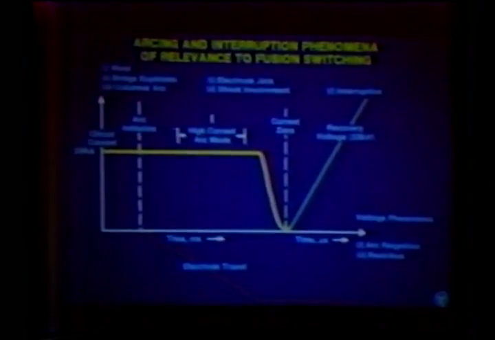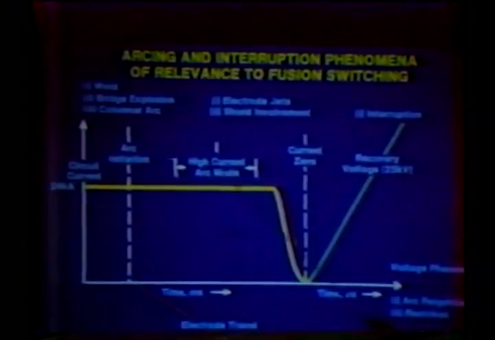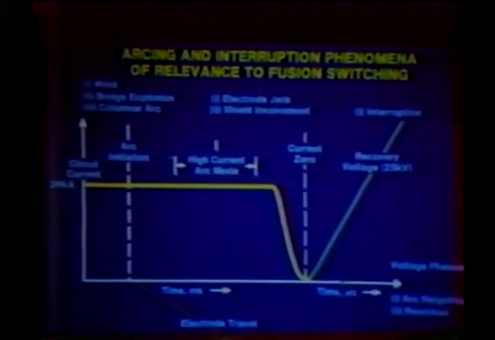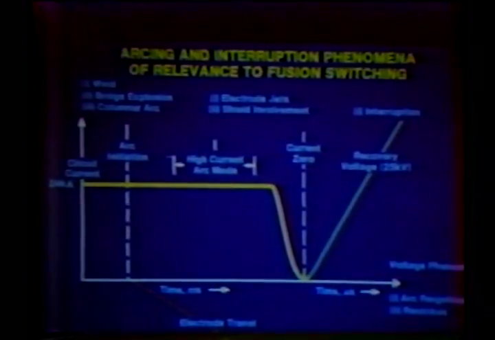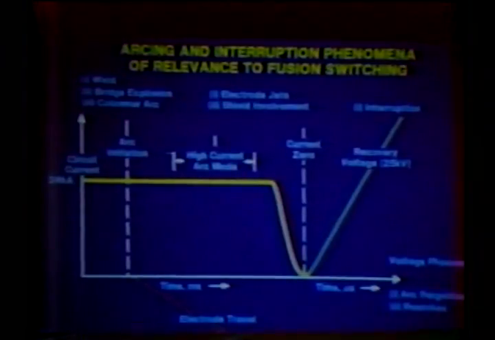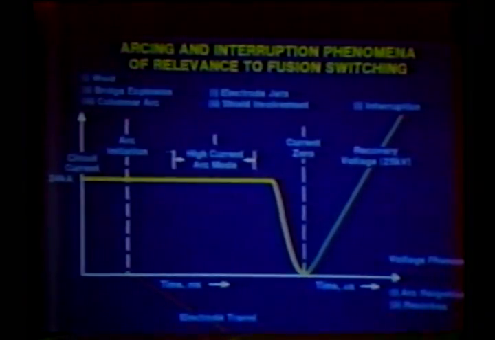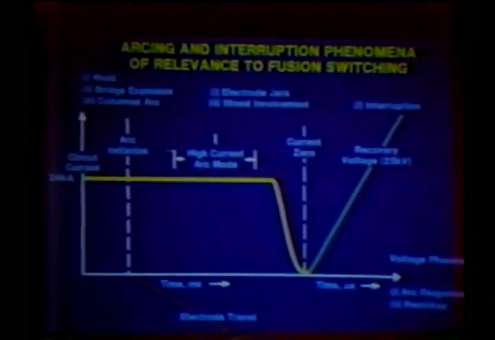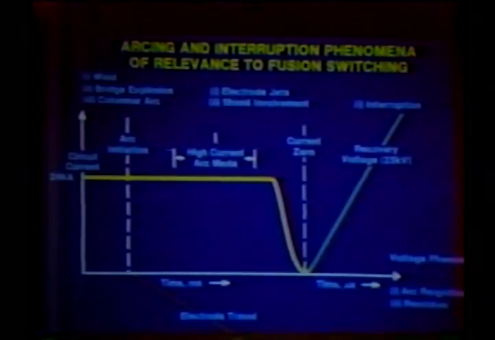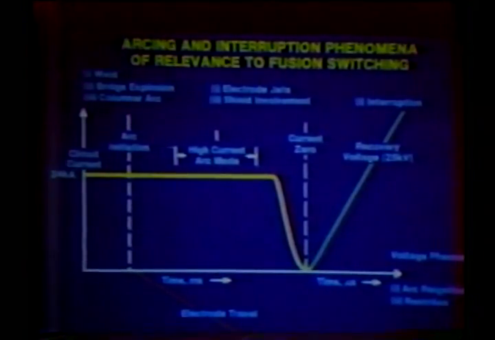For the tokamak application, similar considerations apply to the AC case — you must initiate your arc, you have a high current arc mode, and then you counterpulse the arc to zero. However, you don't have the several-millisecond period of the current descending to current zero to change from a high current mode to a diffuse plasma. Therefore an axial field is applied to promote a diffuse arc plasma so you get a rapid recovery from the decaying arc gap. You apply the axial field because of the peculiar condition of the counterpulse and also to prevent gross erosion during the 10,000 operations. That aspect worked very well, with a recovery voltage of 25 kV of the same polarity.